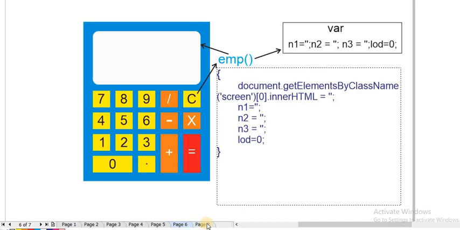And we have this empty button. The last but not least, its work is to clear the screen. Empty clears the screen, and whatever you might have typed.